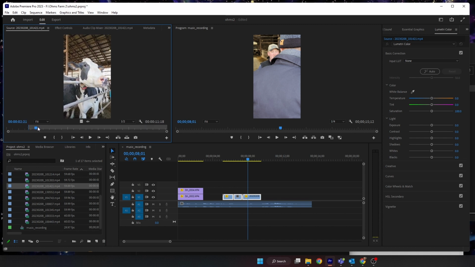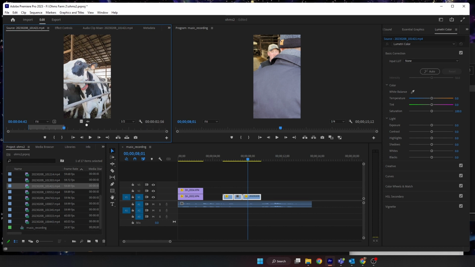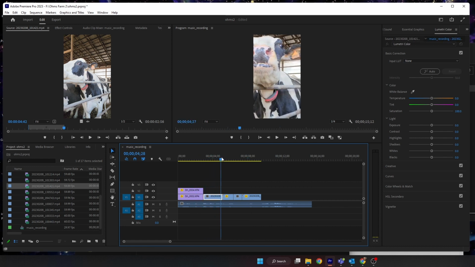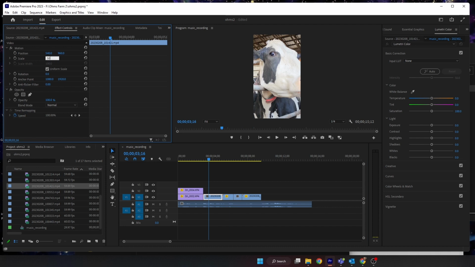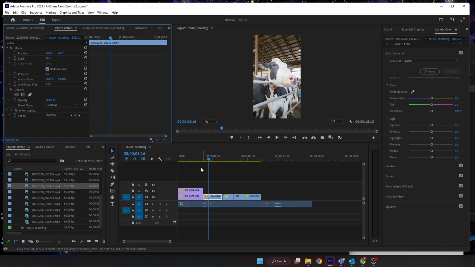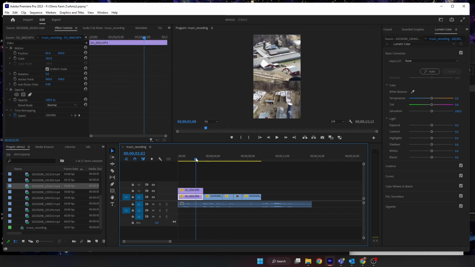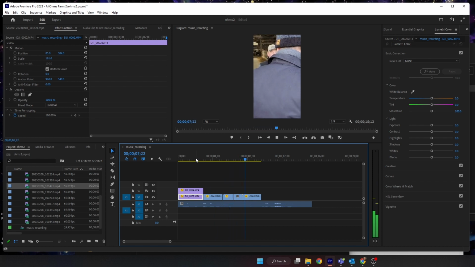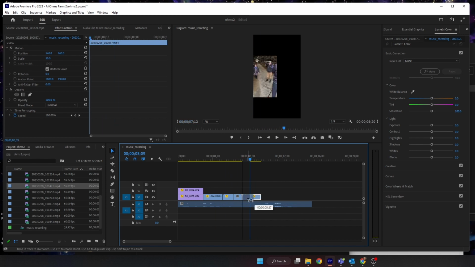And he kind of turns his head a little bit, and I like that. That's pretty good. Let's grab that, drag that in over here, and then trim it down so it fits into this little spot. And the cow turns her head. So again, we're going to need to drop this down a little bit in size because it's so big. And now we've got this cow. So we go from this wide open drone shot to this cow, to this zoom in on Eric, and then we zoom. Actually, we don't even need to see so much of that guy's back. We can probably cut right there.